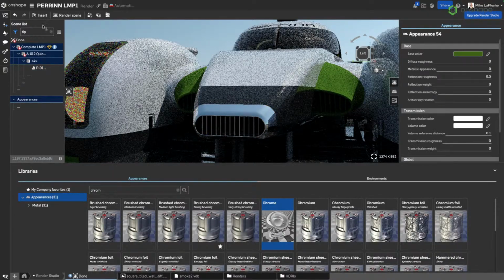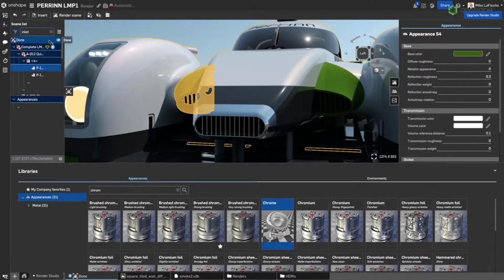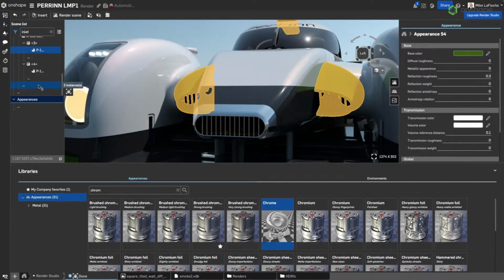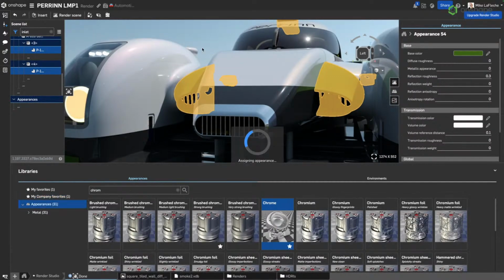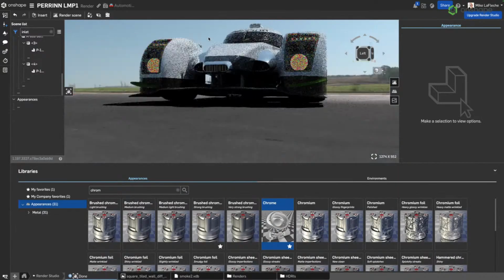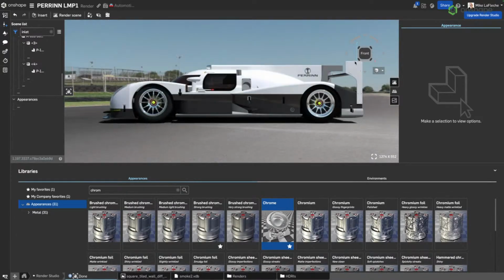What are these other parts here as well? We've got the brake duct inlet. Maybe I want all of my inlets to be chrome. So that's what I do. I search for inlet and I just select everything that is an inlet and assign it. If I zoom out, we should start to see some good stuff here. Yeah, we've got all these nice chrome looks here. All right, and you can see the wheels are nice and round and everything.